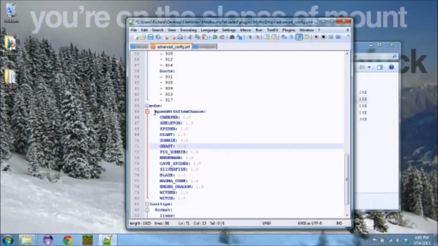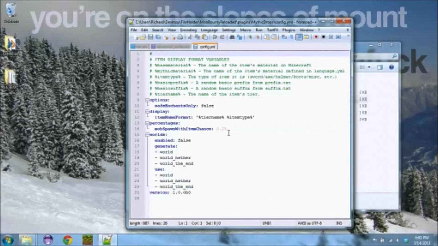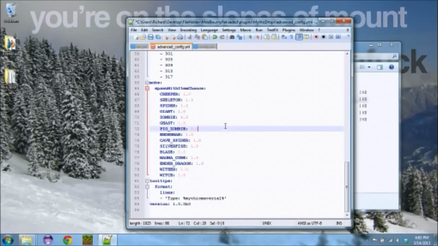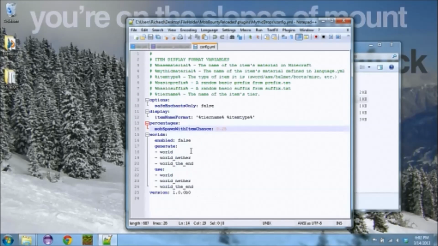However, if you want to modify that, it'll take whatever you put in here for that creature type and multiply it by this. So for example, creepers have a 25% chance of spawning with an item, and zombies have a 100% chance of spawning with an item, since 4.0 times 0.25 is equal to 1, and this is based on a percentile system. So 1.0 is equal to 100%, and 0.0 is equal to 0%. 0.5 is equal to 50%, and so on. So you can change it so that it always happens, or you can make it so that it very rarely does. There's no limit to how far out you can really get. Well, there's a limit, but it's hard to reach. So my advice is to just leave it like this and modify it through this.